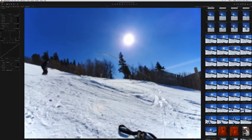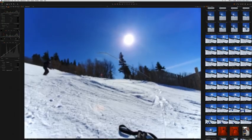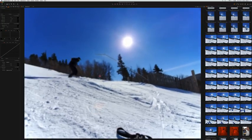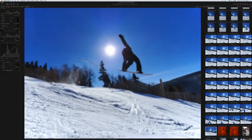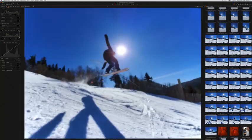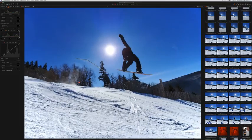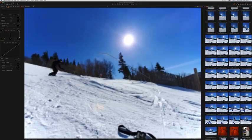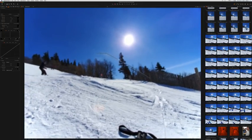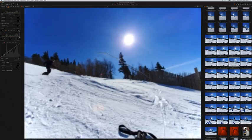We also did a little burst mode test — that's me jumping, with my friend Andy taking the photograph. Unfortunately, we only found out later that you have to start hitting the button very early and keep it pressed long after the action, so basically all our bursts ended with the one shot we wanted but without the landing. They look great though. I estimate it's about 10 frames per second, and all of these frames are high resolution — in this case 60 megapixels with the super wide angle. They all look great.